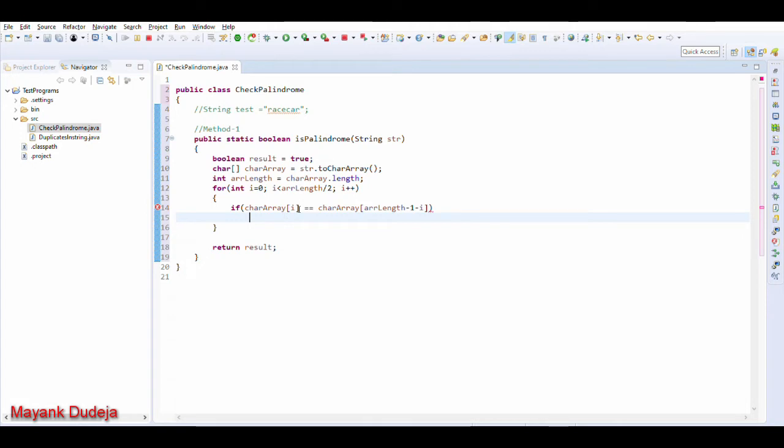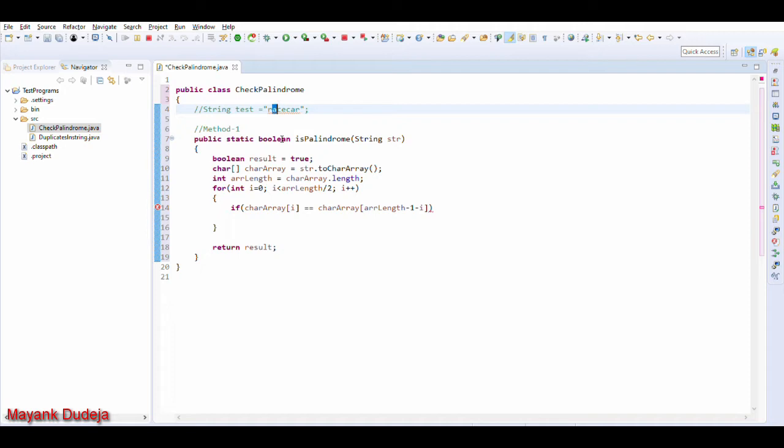Because see here, if i is 0, charArray of i means R is compared to charArray of arrayLength minus 1. Array length is 7, and as you know, index starts from 0, so 7 minus 1 means the 6th index would be the last element, and i is 0 for the first time. Next time i would be 1, so A will be picked up and compared with the second element from the end.